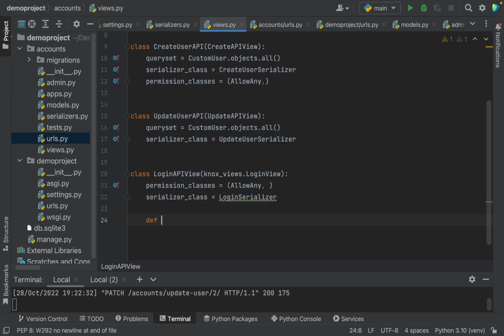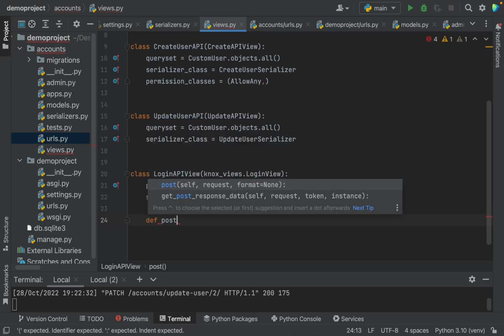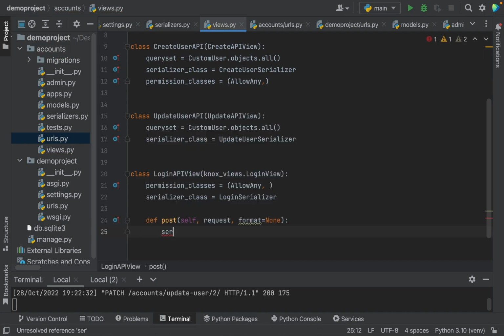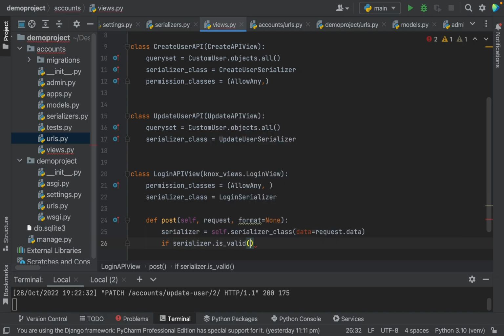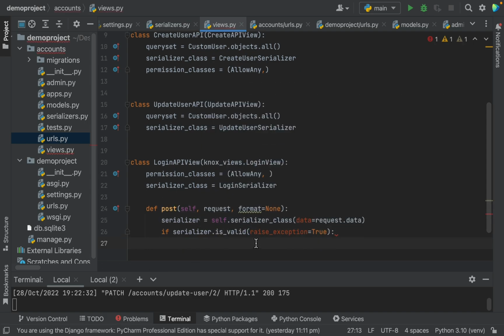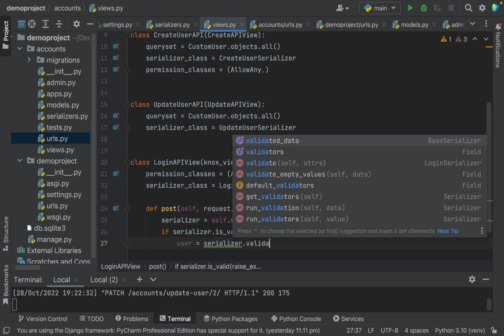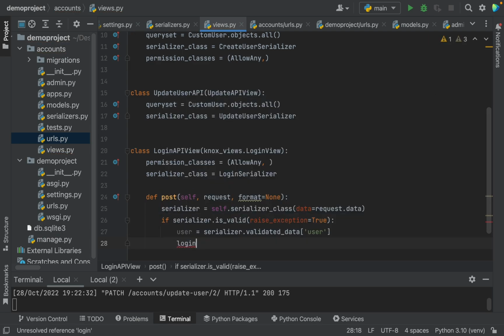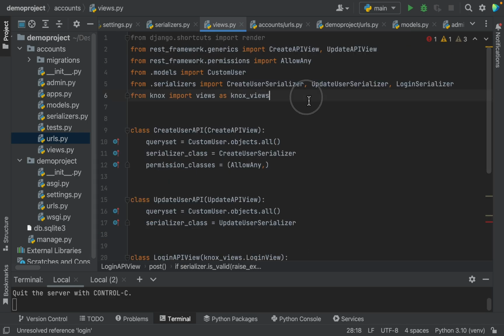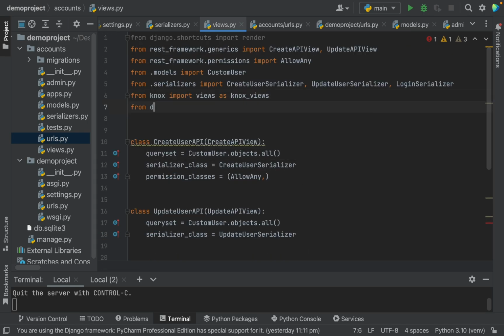And we have to implement the post method. Inside the is_valid method, we are giving raise_exception equal to true, which means it directly raises the exception if the data is not valid. Here we have to import the login method as well.